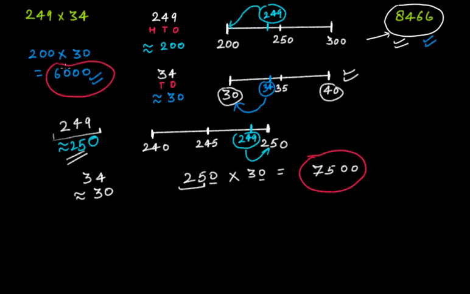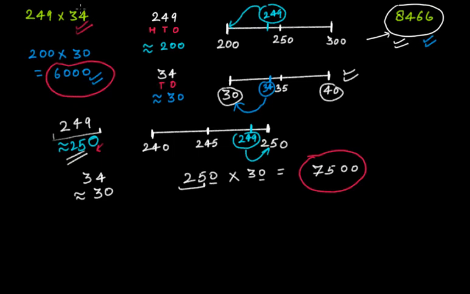Now check this value 7500 and this value 6000. This was a much easier way where we applied the general rule of estimation, and we got 6000. But here we didn't apply the general rule of estimation. In fact, we applied it depending upon the condition of this question. We saw that it's 249. What if I round it off to its nearest 10? If we round it off to its nearest 10, we get 250.